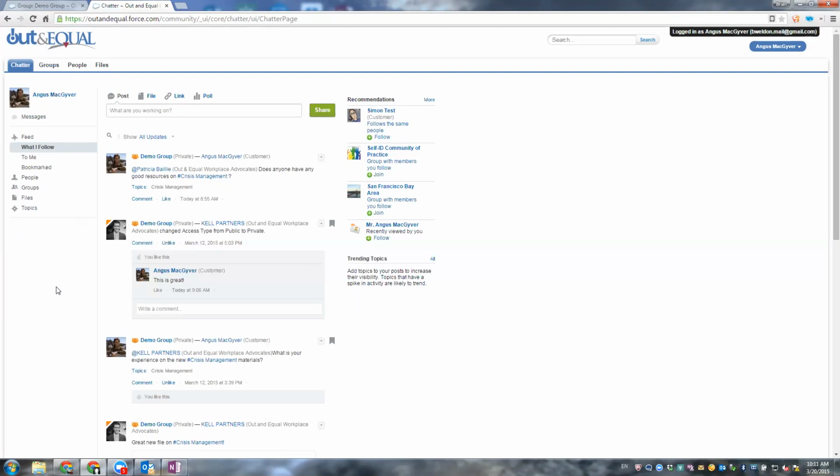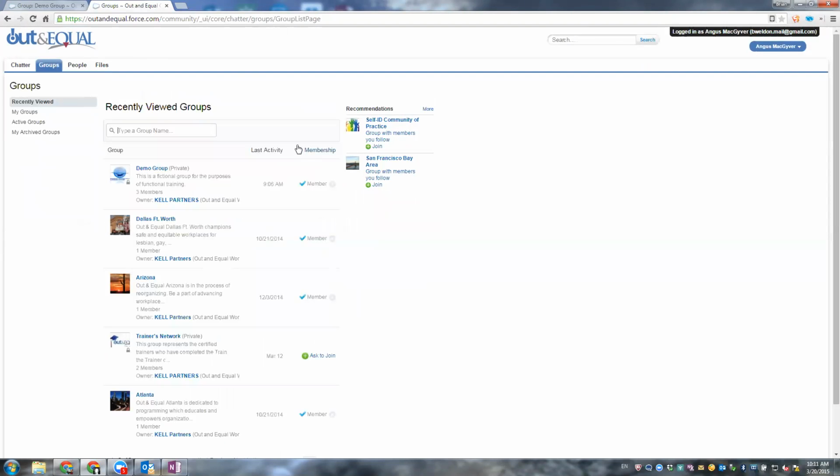Right. And then, are folks able to create their own groups for committees, etc.? So right now, only administrators can create groups. That's certainly a functionality we can enable. It's kind of restricted up front, but if that's something you want to open up to anybody to create a group, we can certainly do that. The functionality is there.